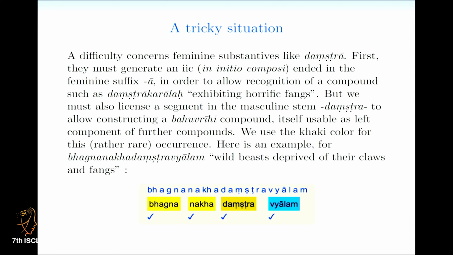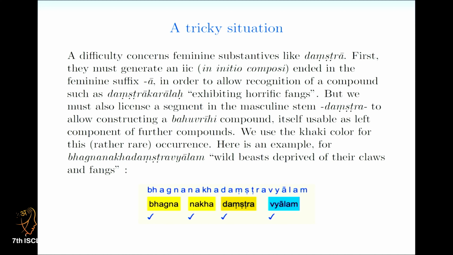So far, so good. It's nothing surprising relating to Sanskrit morphology. But there are some difficulties. Here is a trick. See? We have a difficulty concerning feminine substantives.